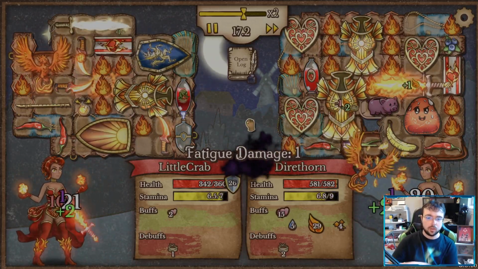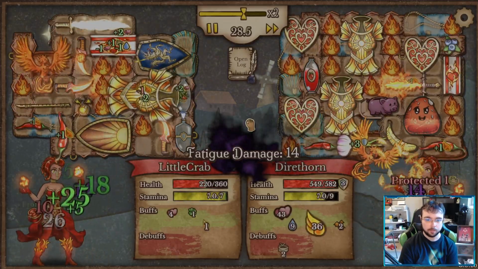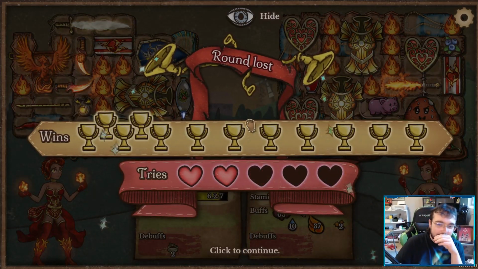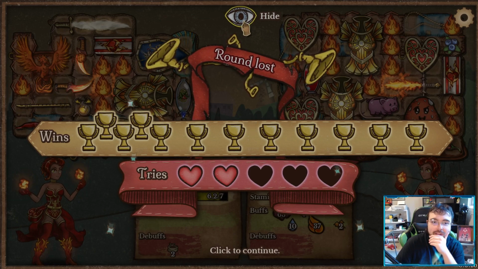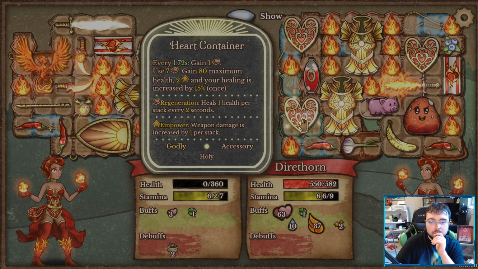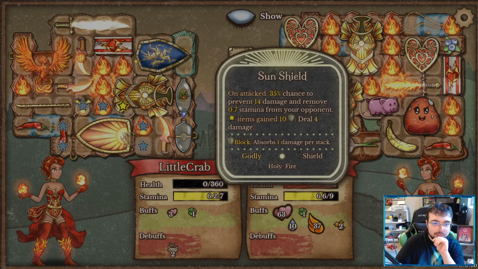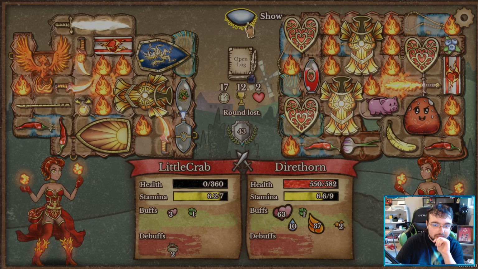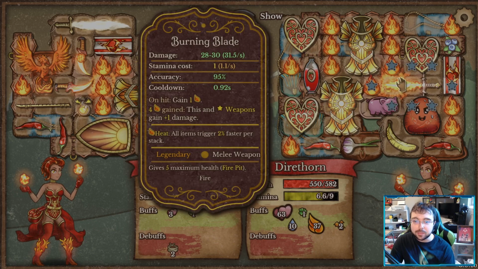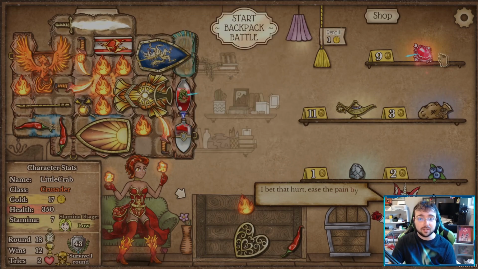Okay. They have so much health. They have so much regen. Oh my god, look at that. They were unkillable. Okay. Heart containers with sun armor. That's all you need. That's their only weapon, is a burning blade. Only damage. They just stay alive longer than you. Okay. Interesting.